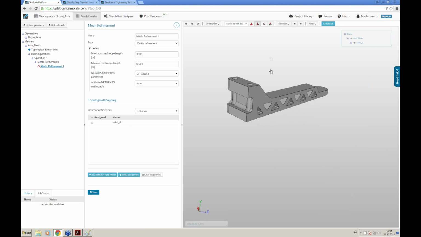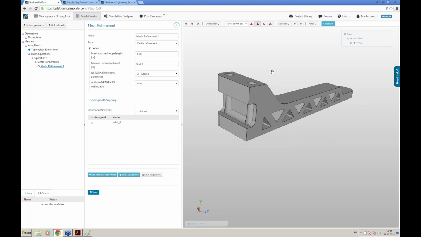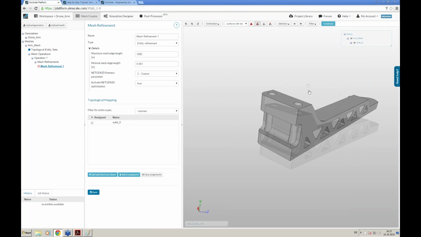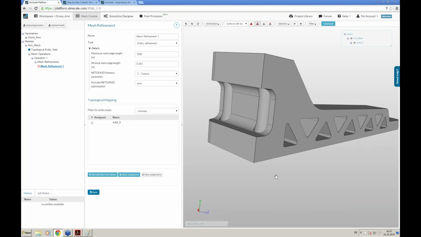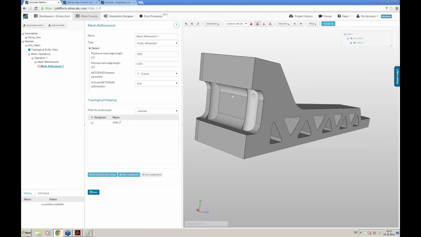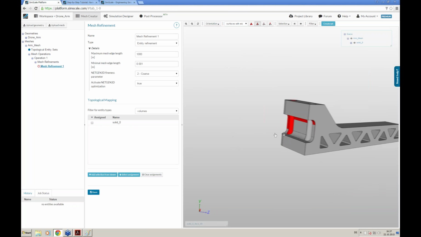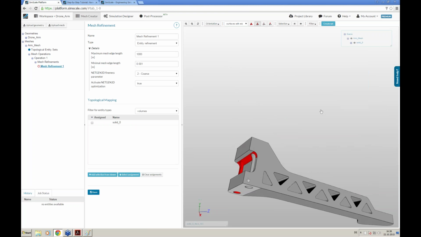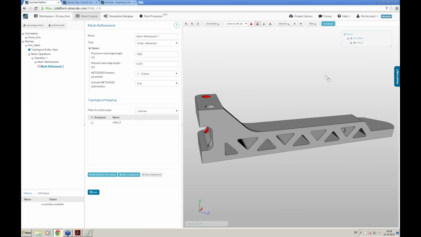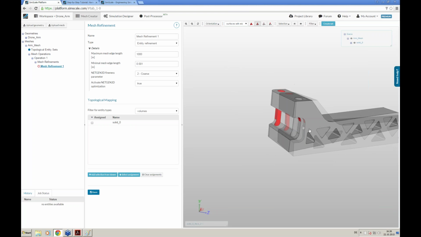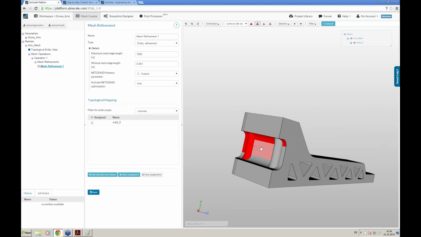The reason is that everywhere we expect high stresses, we need more elements to calculate the stress more accurately. So there is a kind of rule: where you expect high stresses or high changes, make the mesh finer. You have to imagine that later on we will fix it here and pull from here with 3 newtons. So it will bend somehow here, and therefore we should make this surface finer with a finer mesh.